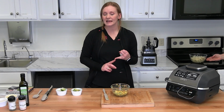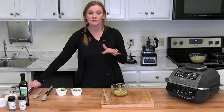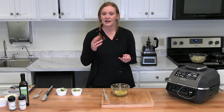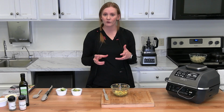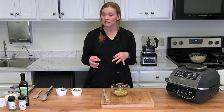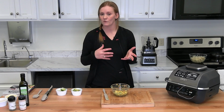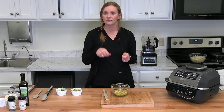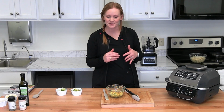This is one of the recipes that's in this book as well, so you can follow it exactly. What I've gone ahead and done is steam the cauliflower. Just put it in a pot, maybe put a fourth to half a cup of water in there, put the lid on, cook it on medium to medium high for about 5-7 minutes, just until it's fork tender.